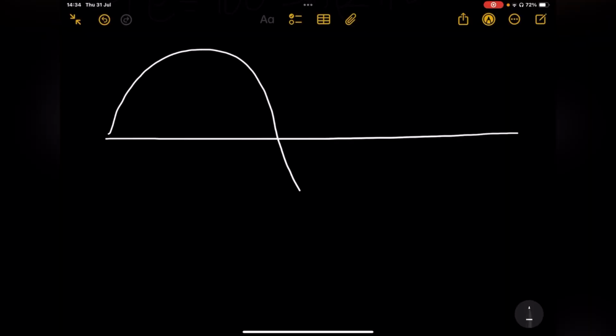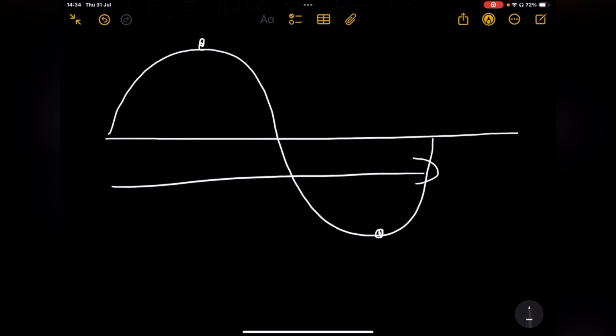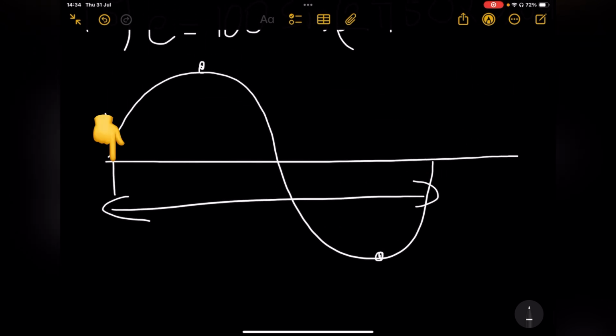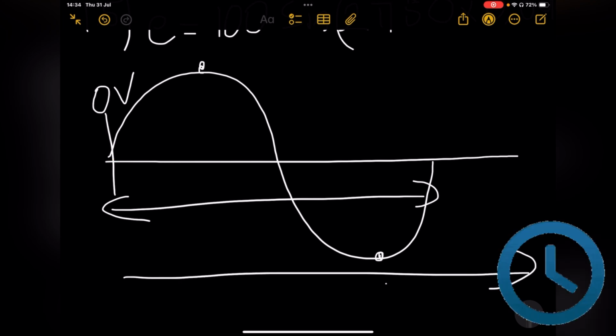This is part 1.5 called AC Sinusoidal Waveform Basics. We determined the crest factor, form factor, average value, and RMS value, so we're just going to go over this quickly. We have our AC sinusoid, we have our peak values, we have our period, and our cycles. Okay, alright, so starting at 0 volts, this over here is time over amplitude.